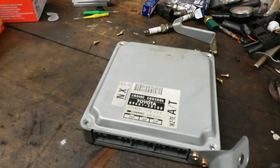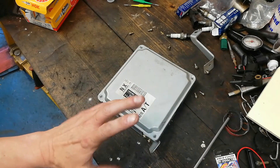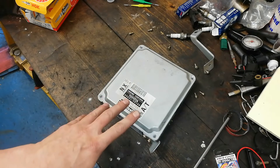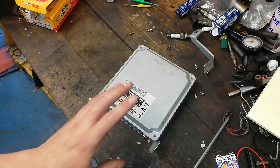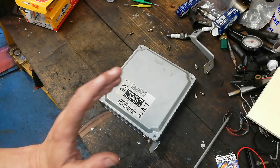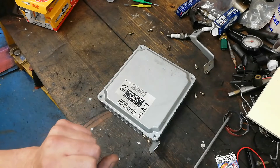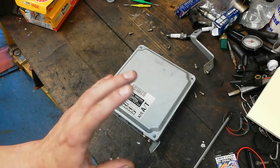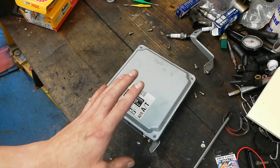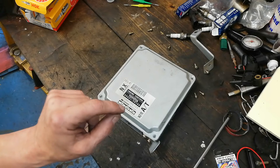Where we left off last time, we had the ECU out for a quick look to see if we can find anything. Just a quick reminder of what I said in part two: ECUs of this era - 80s, 90s and early 2000s Toyotas - are well known for problems with electrolytic capacitors. Electrolytic capacitors have a lifespan; they only last so long and over time they just dry out. The symptoms of this car are shifting problems in the transmission, but the car runs great otherwise.